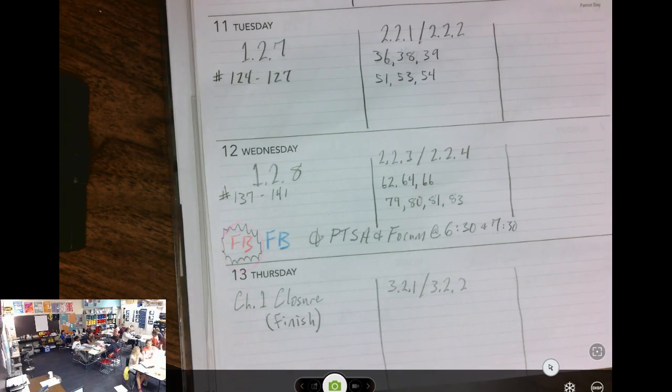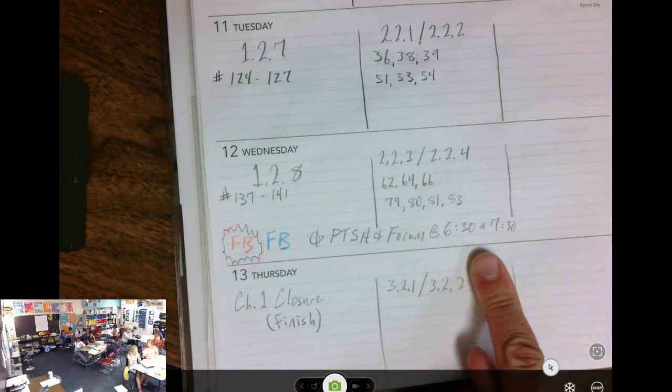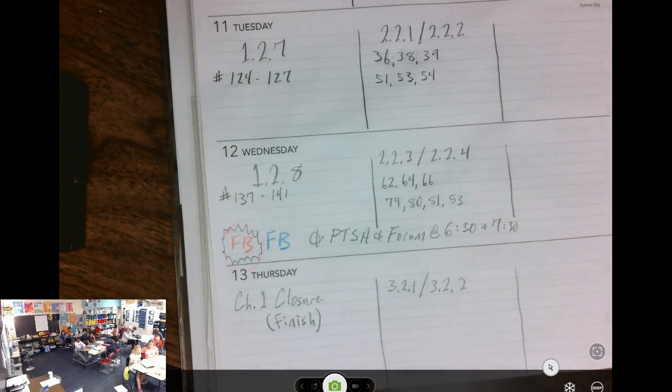By the way, some of you might care to put this in your planner. Wednesday is forum, like our parent forum. First we have the PTSA meeting, which we had talked a couple times about student reps for PTSA. And parent forum follows that. Parent forum is the place where parents learn, the first one they learned about math. So this first one's pretty important because they don't really know about math yet. They got an email, but that's about it.